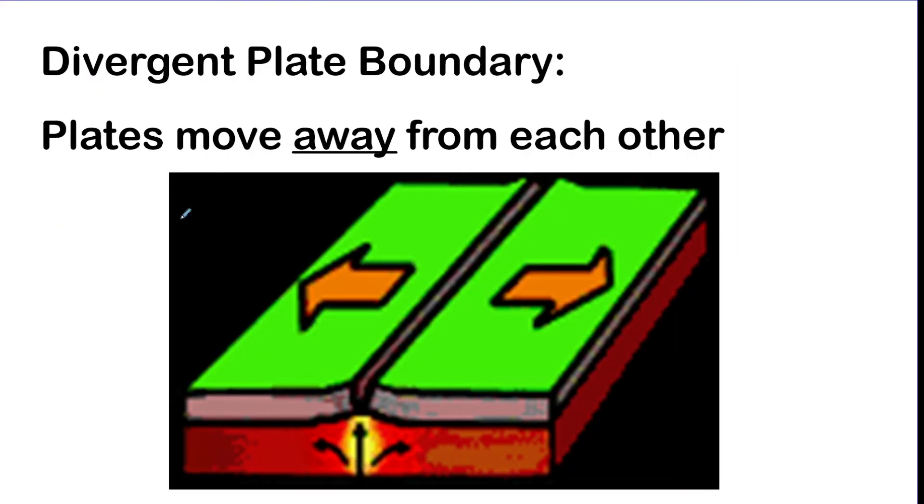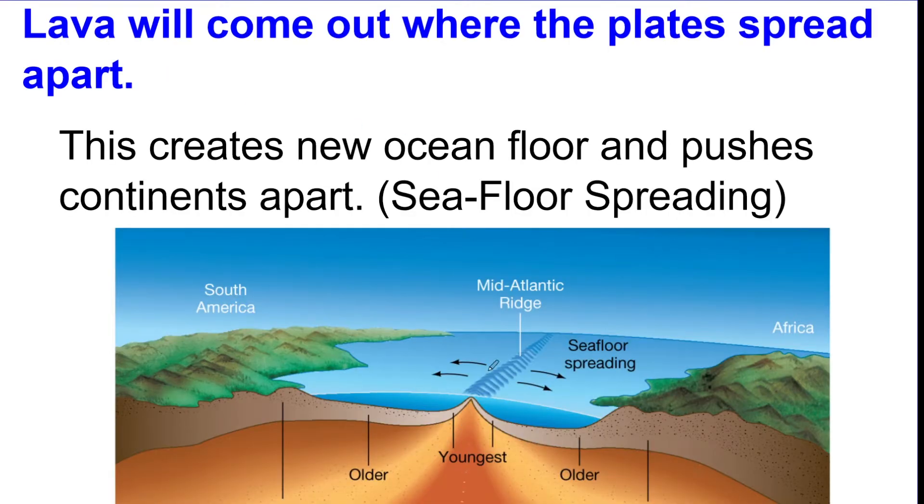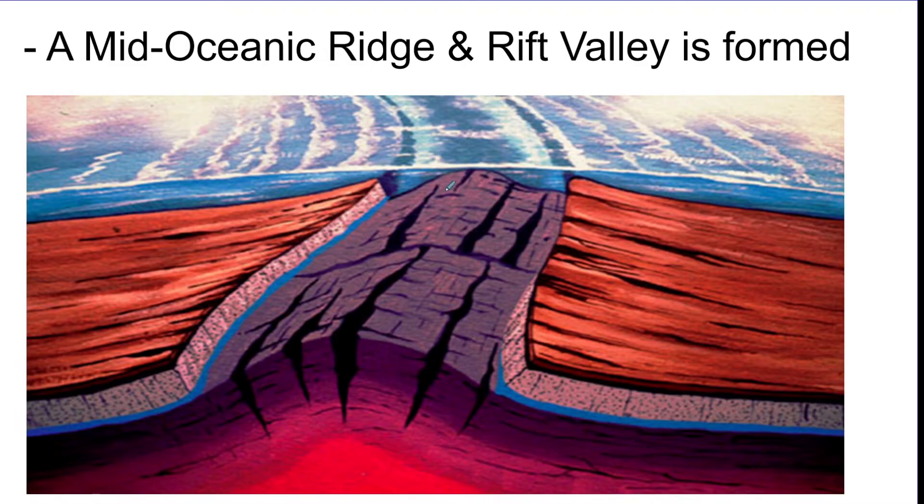The second type of plate boundary is divergent. That's when they're going to be breaking apart. Essentially, lava is going to come out of this rift here. A rift valley is like a giant gap in the floor. And essentially, the magma pours out of this rift in the middle of the ocean. The magma that's at the rift right here is the newest magma or the youngest. And as the plate is pulled apart, it drags that new magma all the way out here, new rock essentially, which is then would be older. And the act of the plates being pulled apart at this point is called seafloor spreading because the seafloor is literally spreading apart. You're also going to get this feature called a mid-oceanic ridge that's formed at this spot. So anything to do with mid-ocean ridges is always going to be divergent plate boundaries.